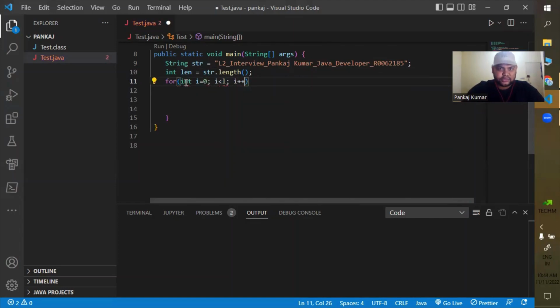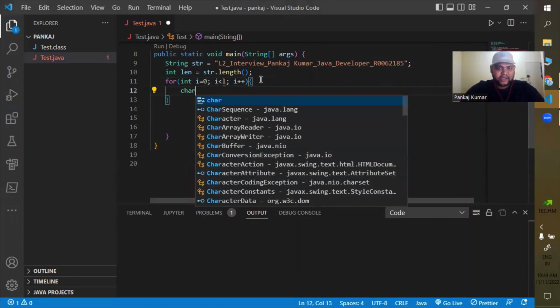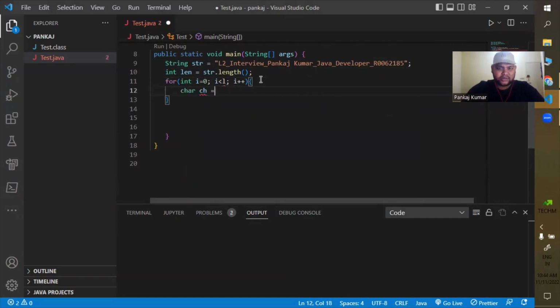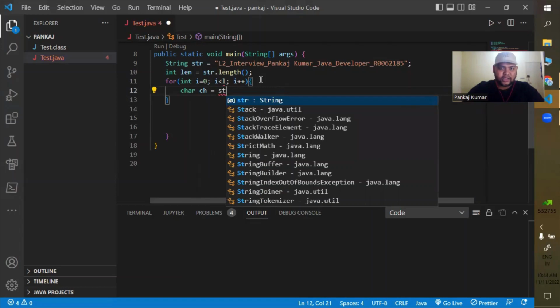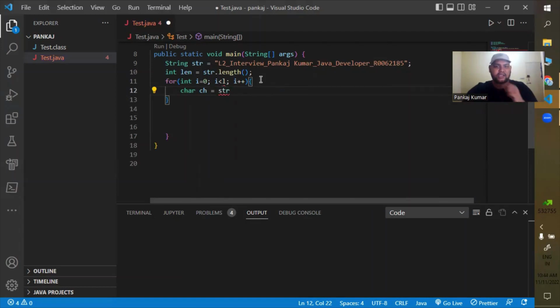Now let's create one character variable, because we have to use it in several places as a key and value. In Java, a usually asked question is what is meant by immutable, and why a string is immutable.